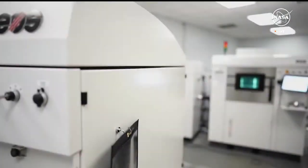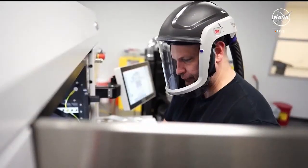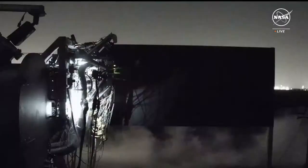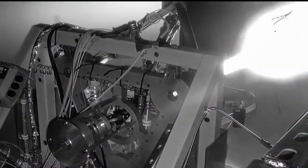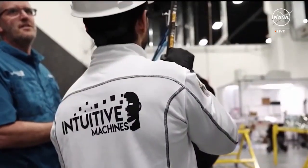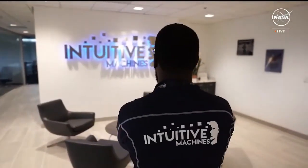We turned our whole company towards attempting to land on the moon, to return the United States to the moon for the first time in 52 years. Nova-C uses an environmentally friendly mixture of liquid methane and liquid oxygen. An incredibly challenging thing like landing on the moon forced us to innovate.